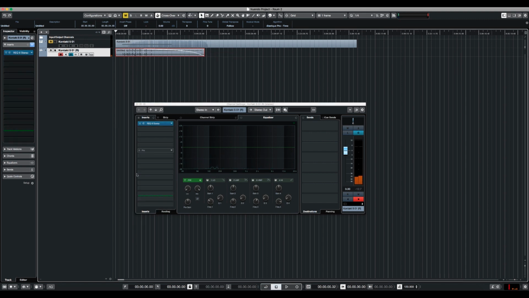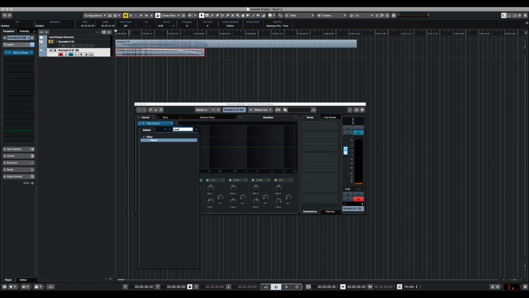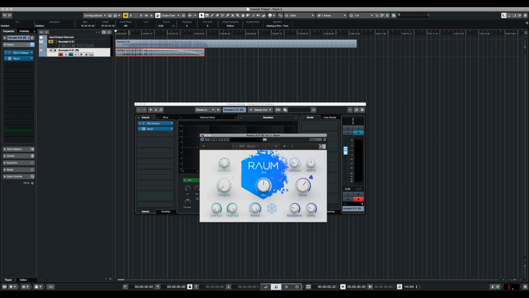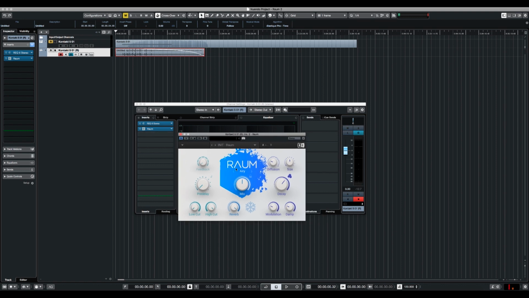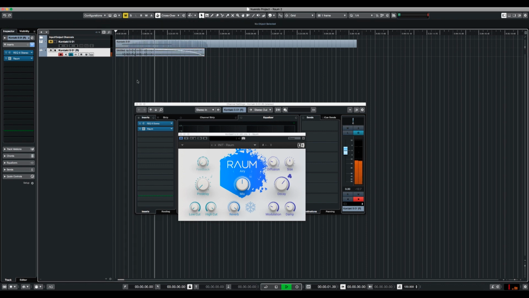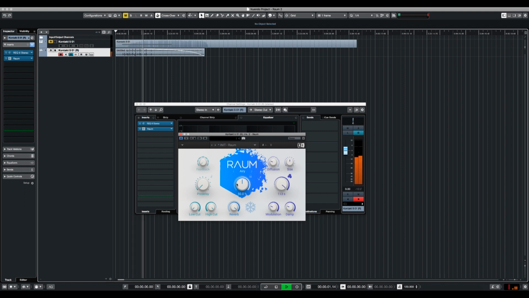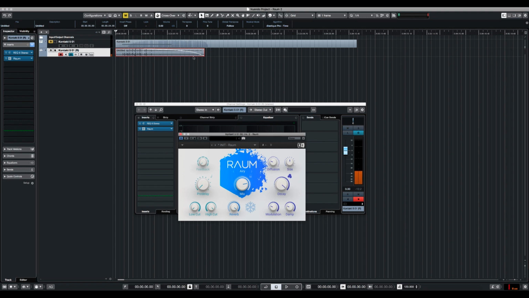All right, I don't like it. I'm just going to go directly to the ROM. So I do use it as an insert plugin, and let's see how it sounds. All right, that's not bad, but now what I'm going to do is take the decay all the way up. Good.